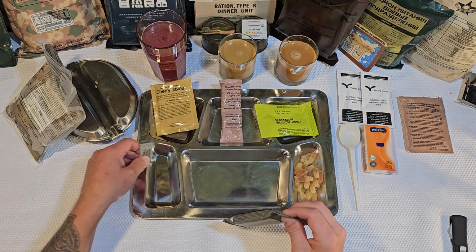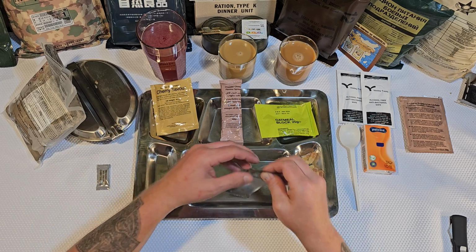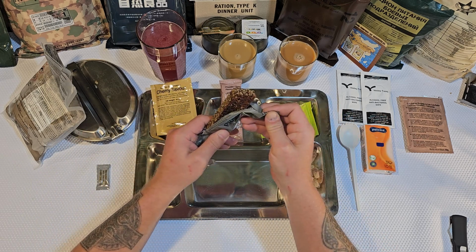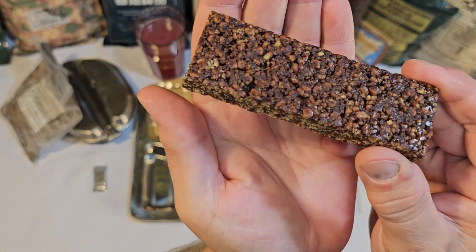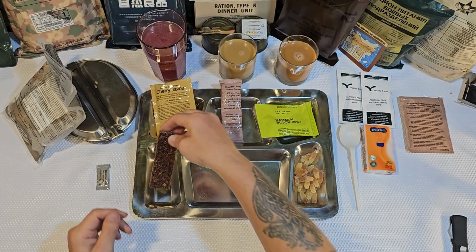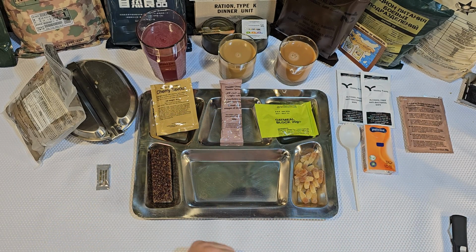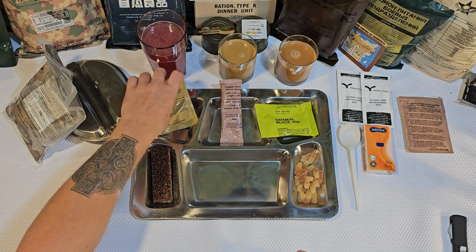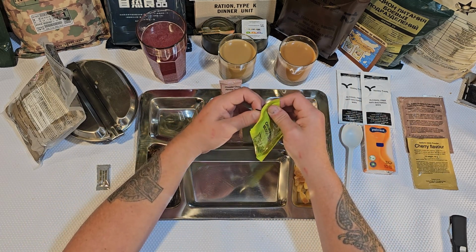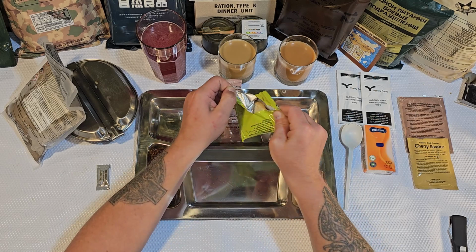We keep tossing this gum around like the redheaded stepchild. I'm just gonna get it off the tray for right now. Gotta make room for this protein bar. Yes, take a look at that bad boy. I'm telling you what, that is gonna be good. I'm looking forward to it. Set you right there, Mr. Protein Bar. I am gonna move this cherry flavored isotonic drink out of the way. So let's get this oatmeal block out onto the tray.